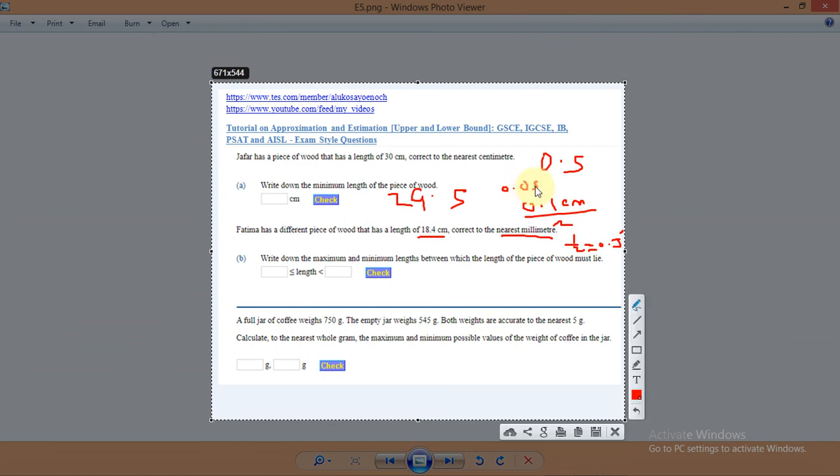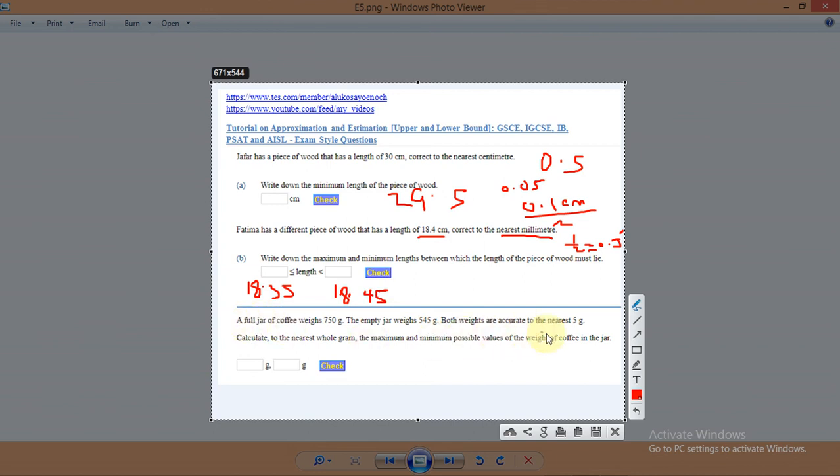So we can now go ahead and do the minimum. So take away and add. Let me just do it, guys, because I'm doing everything already. 18.4 minus 0.05 will give me 18.35. So this will be 18.35. Definitely, I've seen that this will be 18.45. Just go ahead and try it. So add it. So that's correct.